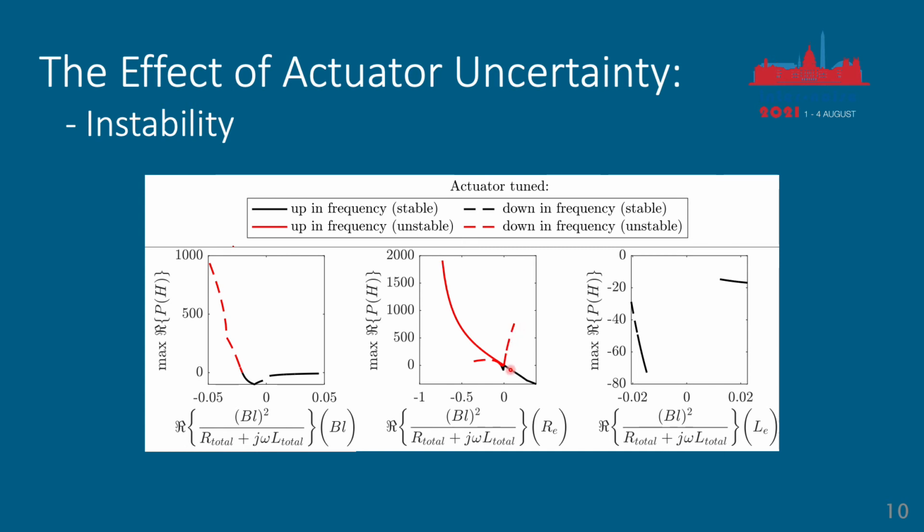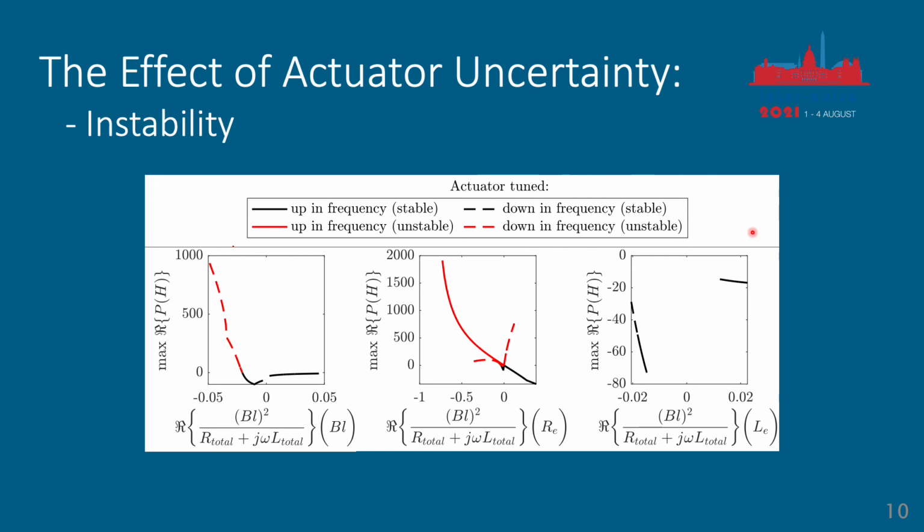For the actuator tuned down in frequency, instability also occurs when the real part of the effective mechanical impedance falls below the same value we can see in the left-hand plot for BL, here. We can see that the variation in the coil inductance isn't sufficient to cause instability. In this case, the maximum variation seen in the coil inductance was around plus or minus 0.04 millihenry, which means in order for a change in sign of L total to occur, L total would have to be around the same magnitude, which puts the tuning frequency well above 500 Hz, outside of the range we are considering.